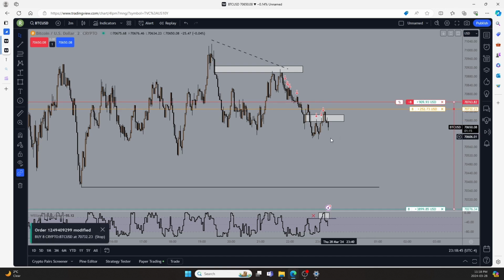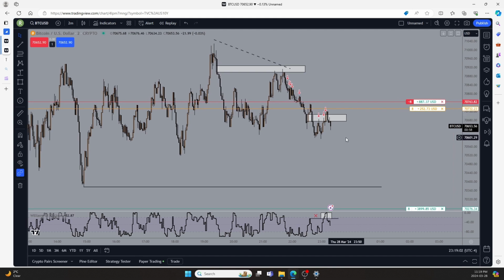So I'm mitigating risk as the trade goes in our favor, and as we're starting to get the delivery that we want to see, we can move our stop loss in favor with the trade, because why? If price comes back up here and takes out this high, we're most likely going to be taking out some of these highs as well, right? So as we go and as we see price delivering, we can manage our risk accordingly.